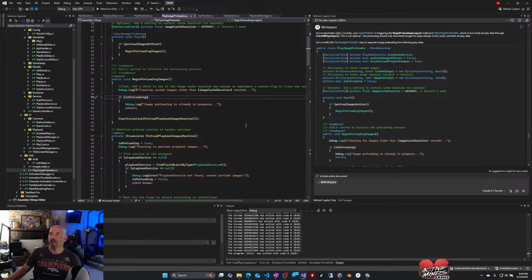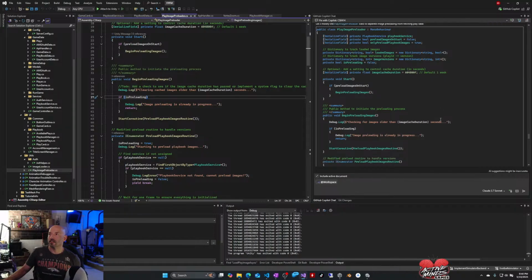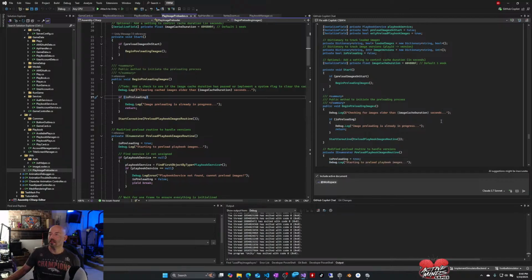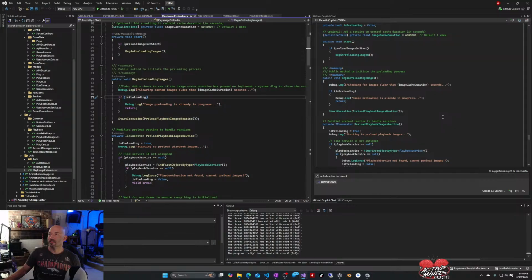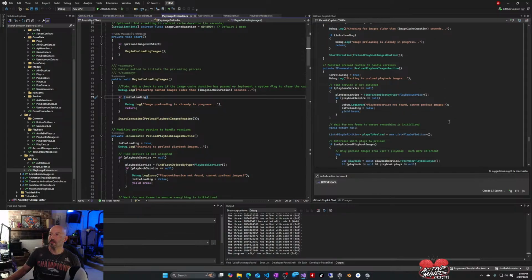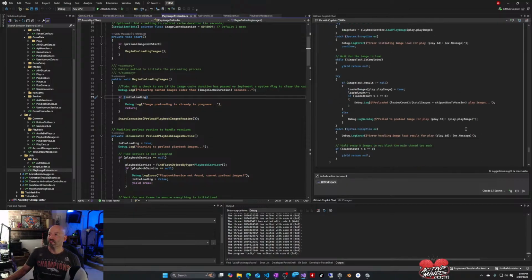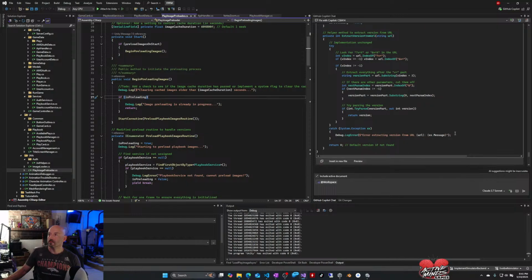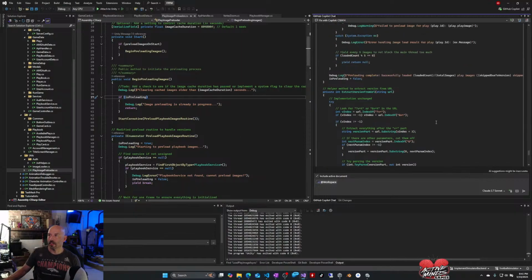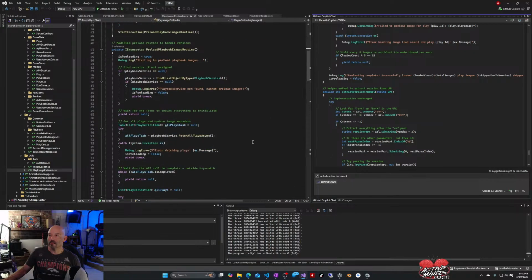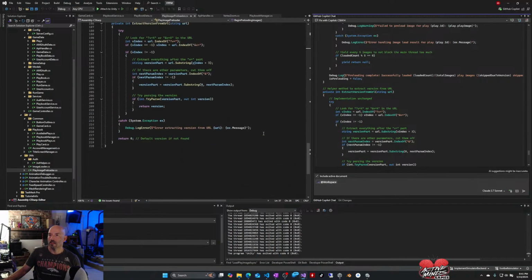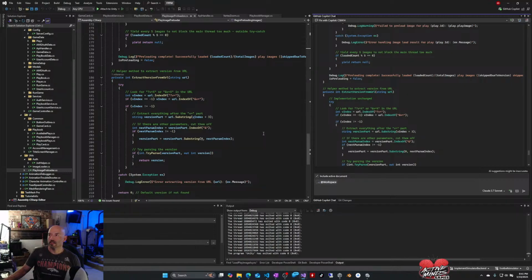Okay, so let's see, dictionary to track loaded images, optional. Add a setting control, cache duration. Start public method to initialize the preloading process. Modify preload. Default version is not found. Alright, so we're gonna go with this. Just making sure it's not one of those, hey, we did this, but you don't need to change anything else. Extract version from URL.